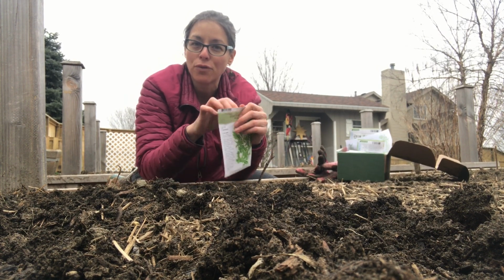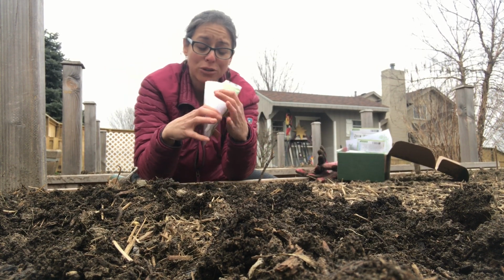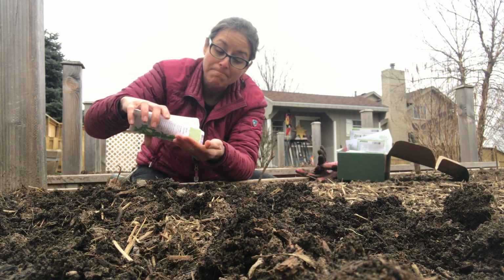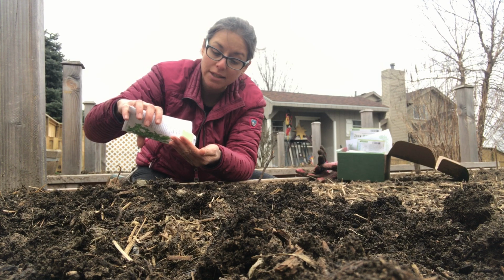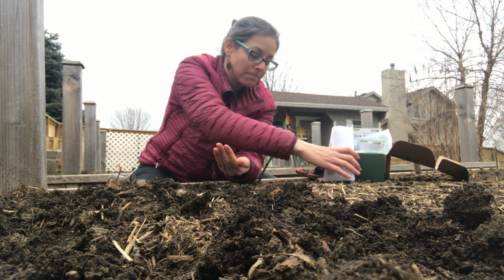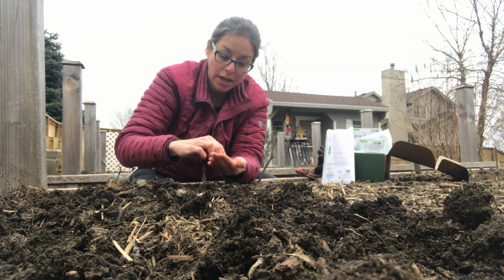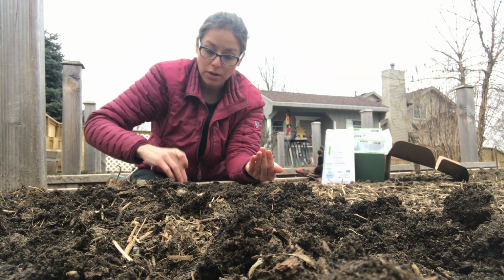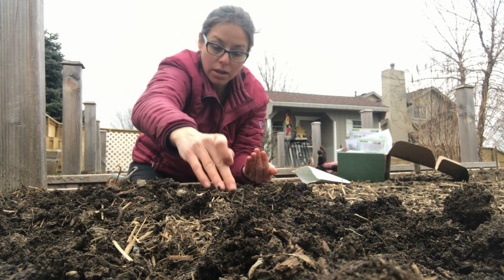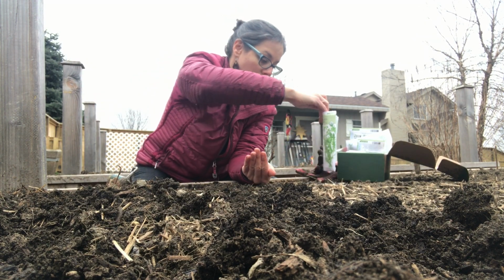So I hope I didn't overwhelm you, but let me just go ahead and show you how super simple this is. So what you'll find is that lettuces, their seeds are pretty tiny. They're small. So you want to just go ahead and put just a few. Now for arugula, let's not lose those in the wind.